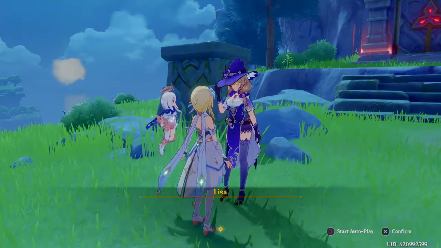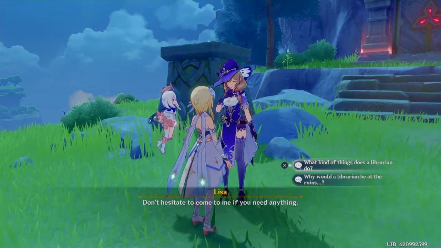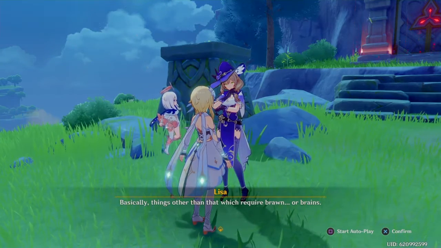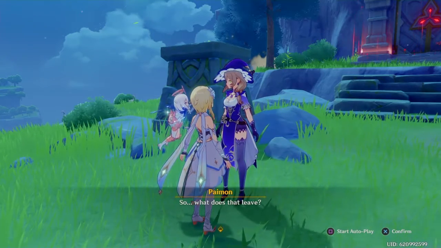Hey, cutie. You're going to help me out, too? Now, don't hesitate to come to me if you need anything. Good question. Basically, things other than that which require brawn. So, what does that leave?